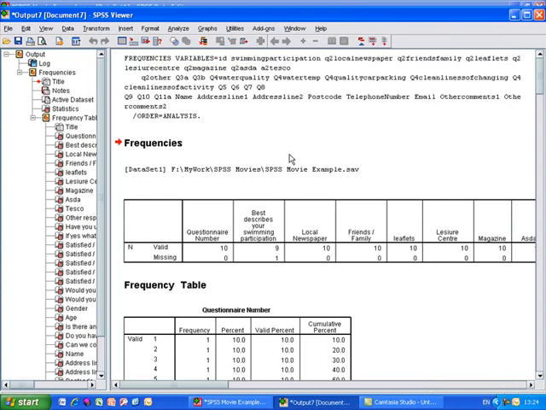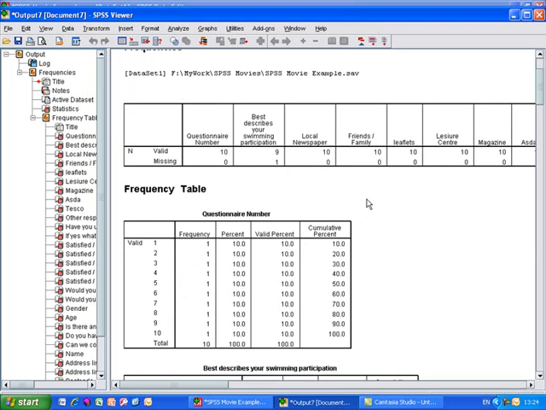and a new window will open entitled, for the first time if you're doing it, Output 1. Because I've run these tutorials a few times already, you can see that it says Output 7 on there. You'll be able to identify the labels that you set up in the variable view. For example, the first box we come to is entitled Questionnaire Number, and you can see the 10 questionnaires that we've initially input: 1, 2, 3, all the way down to 10.